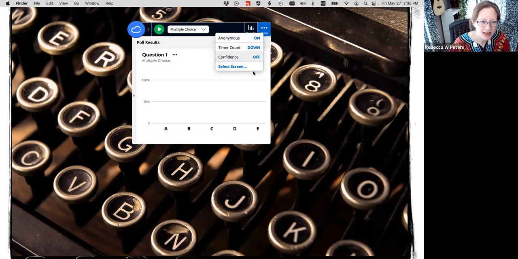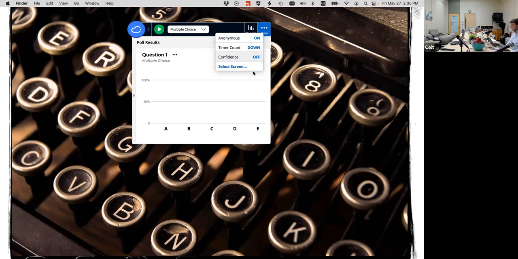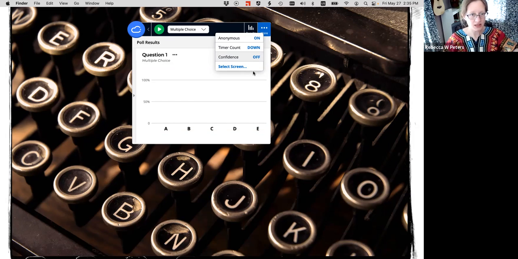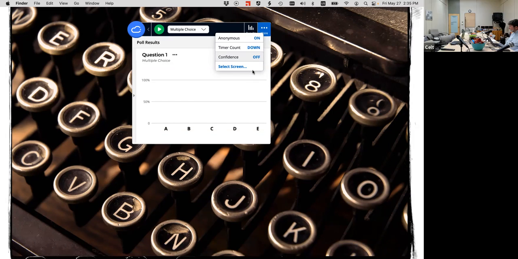So before or after they answer? Must be before, because that way it would be actually checked. They both choose an answer and then rate their confidence in the answer they selected. And then it goes into the system, and then it gives them a little bit of feedback to help correct any metacognitive errors. Because if they're really confident and they get it wrong, the goal is that maybe they might not be so confident about things they don't understand as well. It could check for a Dunning-Kruger effect.